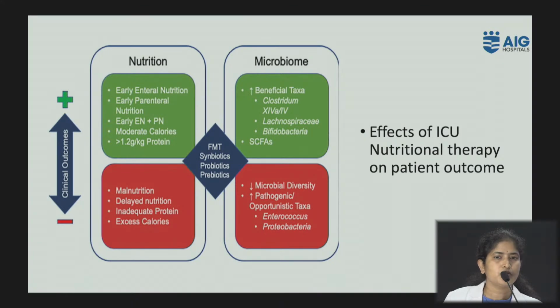There are actually a lot of studies showing that when we follow this protocol, the patient outcome has been very significantly favorable, with decreased hospital stay and increased overall patient satisfaction. Whereas with malnutrition, delayed nutrition, inadequate protein and excess calories early on, and whether the surgical procedures or other drugs that decrease the microbial diversity and increase other opportunistic taxa like Enterococcus and Proteobacteria, then there is a negative outcome on patient care.